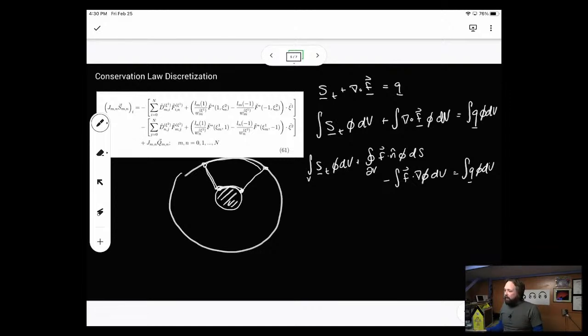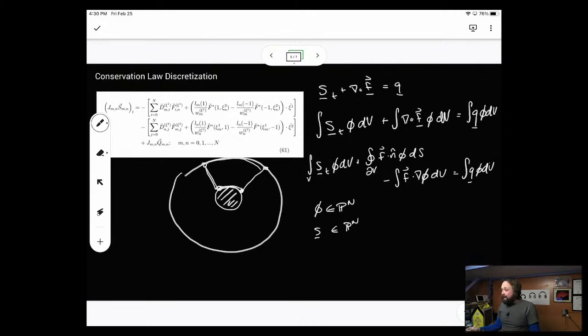polynomials that are basically of some known degree, right? So we restrict our attention to a finite dimensional space. Rather than all possible functions, we say polynomials of degree n. So that's the first assumption, is phi is in polynomials of degree n. Then the next assumption we make is that the solution is basically polynomials of degree n. So the solution vector itself is a vector of polynomials of degree n.